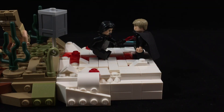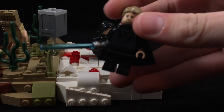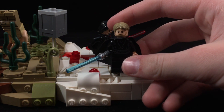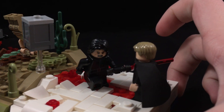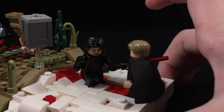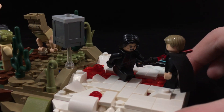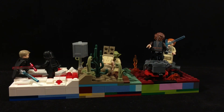The last vignette is for the sequel trilogy — this is Kylo Ren versus Luke on Crait. The Kylo Ren minifigure is just the normal one that came with The Last Jedi set, and the Luke Skywalker one is a custom minifigure with just a few minor changes. There's a lot of snow everywhere, and I really tiled up the area. I put the area where Kylo Ren has walked in red, which I think really adds a nice touch and looks really cool.